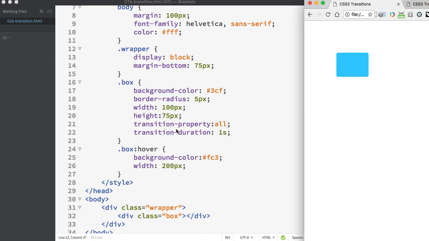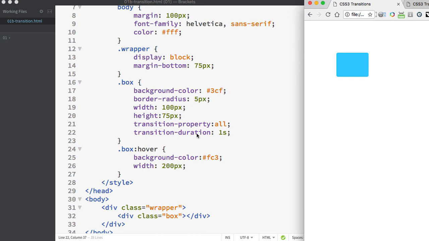You can drastically alter your animation depending on where you place the transition property. This is something that I find beginners doing commonly when they're learning CSS3 animation. Oftentimes, they will want to put the transition properties on the hover effect as opposed to putting it on the regular effect. So just keep this in mind if you want your animation to round trip and to move and then return back to its original position.